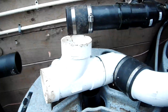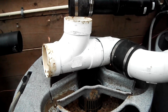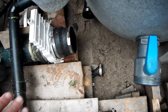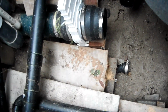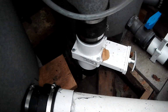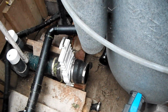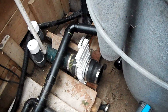You'll also see some bits and pieces of pipe I've got sitting on top of the EasyPods here. What I have done, and I will get into a bit more detail in a few moments, is I have disconnected the supply line from the bottom drain, which is here. It's closed off with that gate valve. That's the line that was feeding the first filter and then going over to feed the second one as well. So that's now taken apart to allow me access down there to blow the air out of that line, and I will show you that in the video in just a few moments as well.